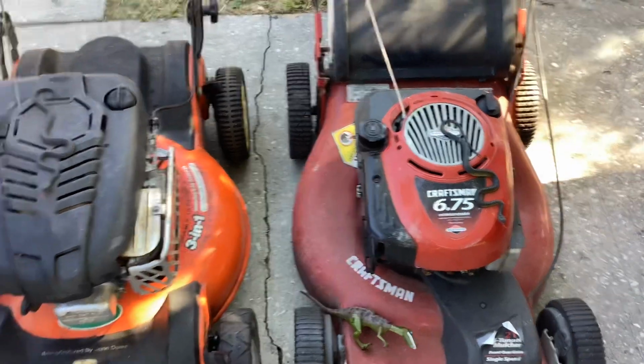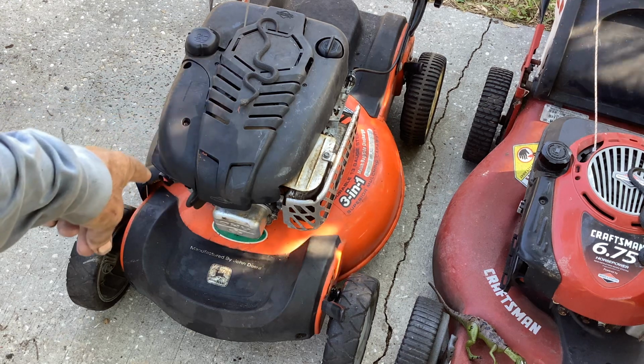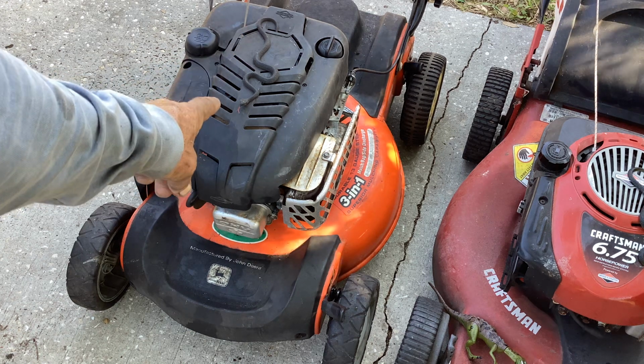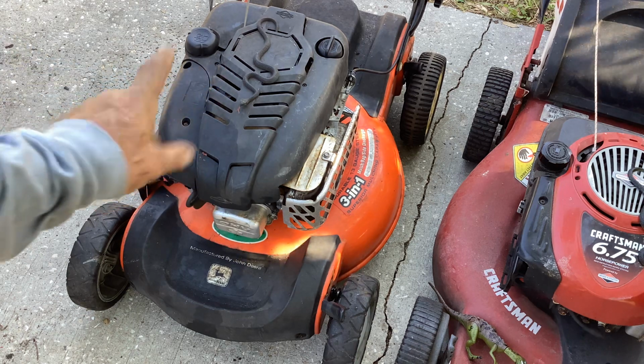I still had this Scott's, manufactured by John Deere. I had to show you this one. This is a 2000 model year, and this one has been a pain in my derriere, as the French would say.